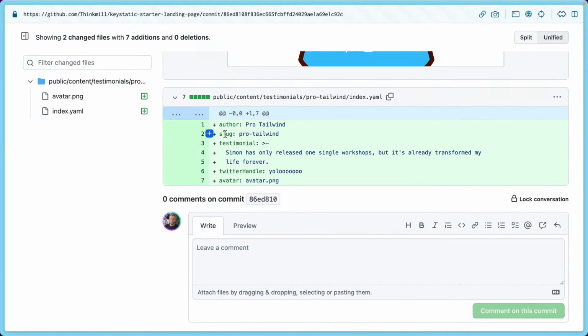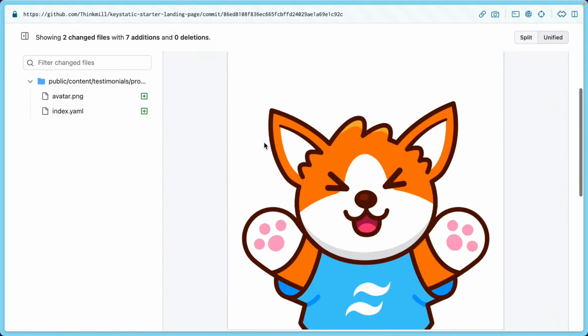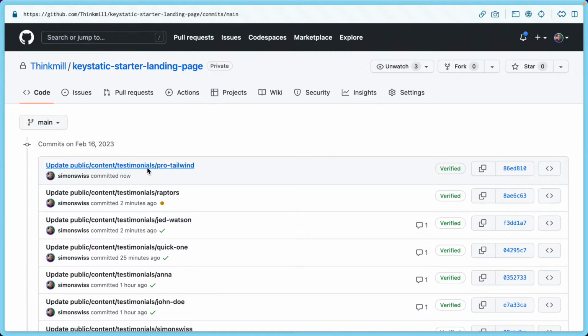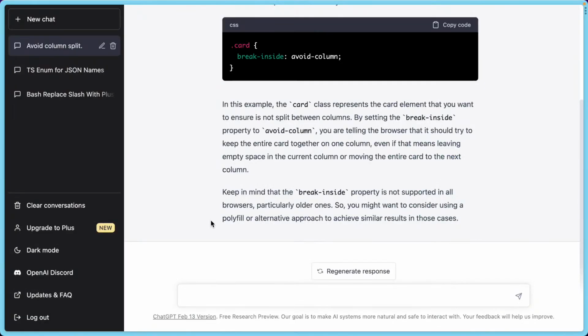So you can see it created this file. Oh, the commit before was Jed Watson. So if I go in commits, you can see the Raptors, Jed Watson, all these commits come in, it's still deploying. And if it was on a different branch, you could do a PR, look at the deploy preview, and all the good stuff. I love that.